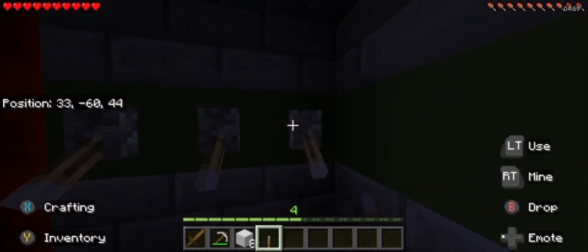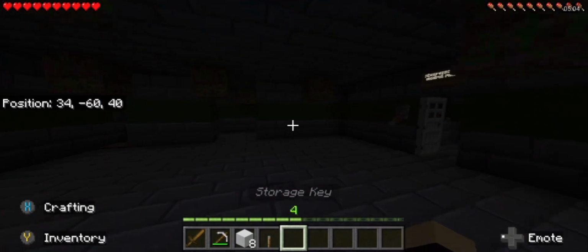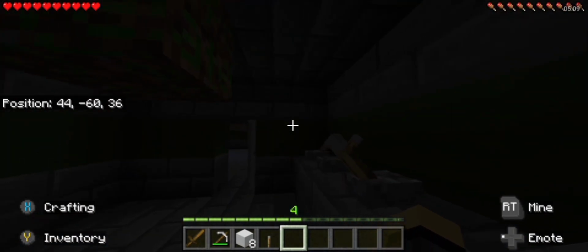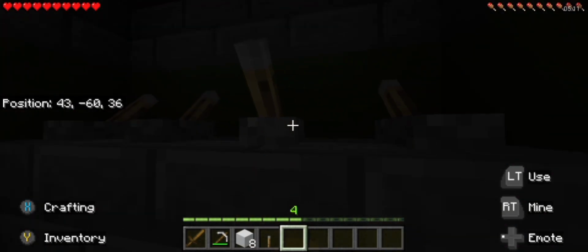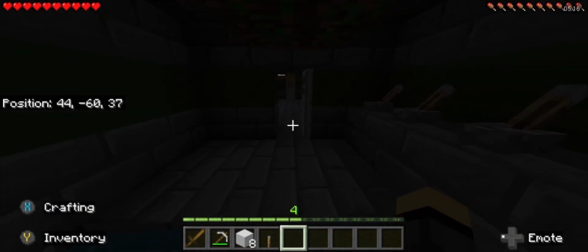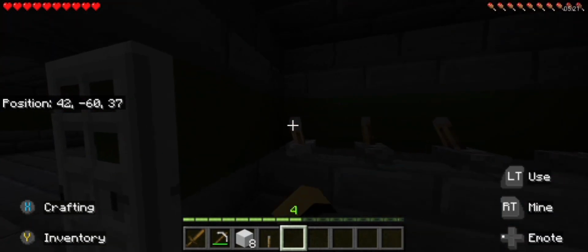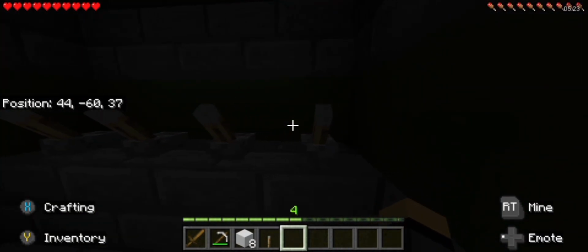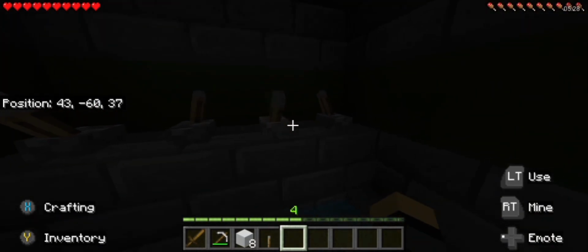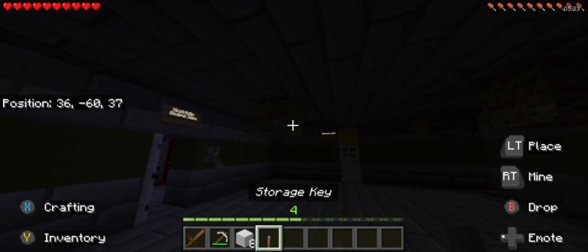What if I... this is the storage room key. We'll go to the other one first. I can't see anything. What the hell? There's levers. But I can't see anything. There's levers. I can barely see them, but holy hell, man. Guessing it's a code for something.